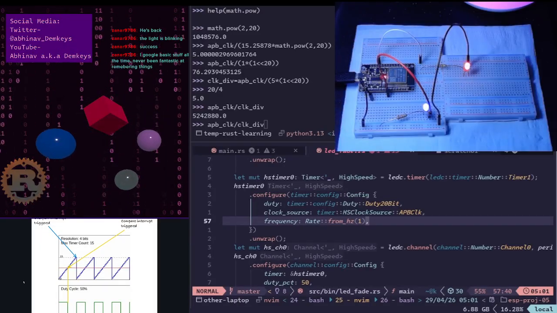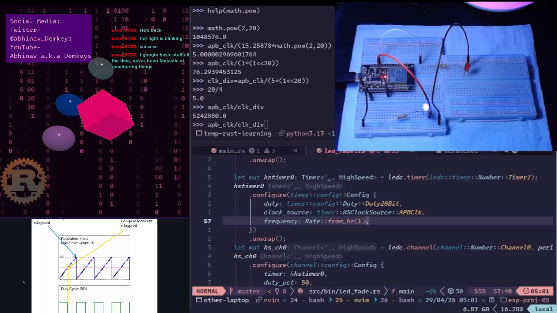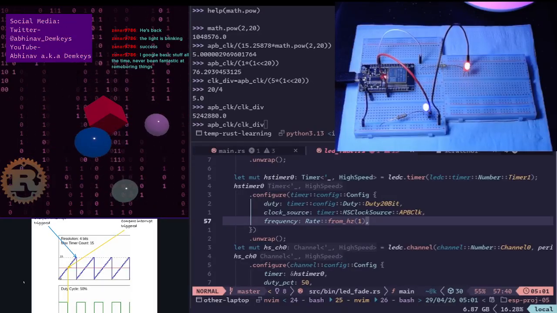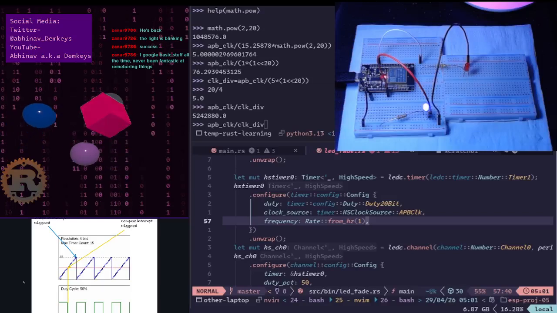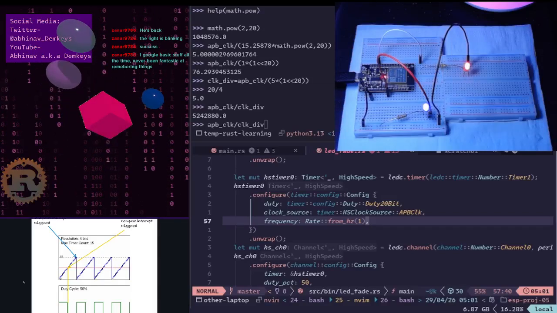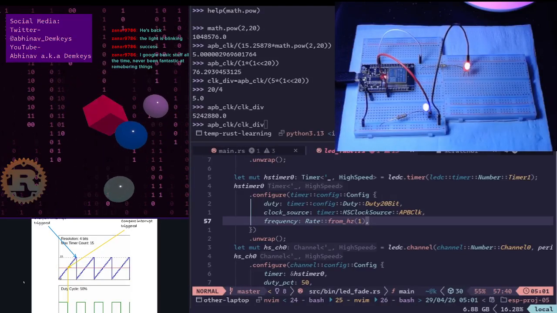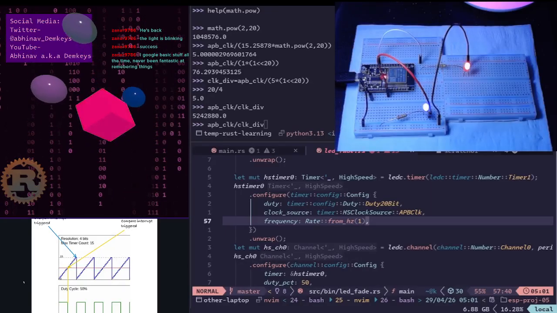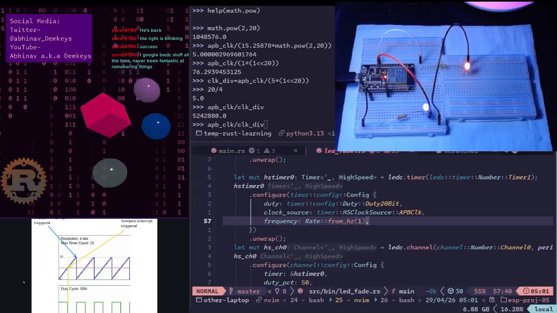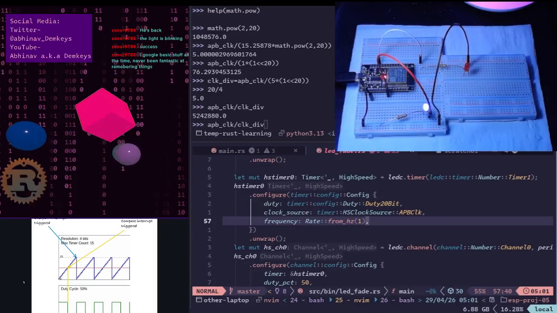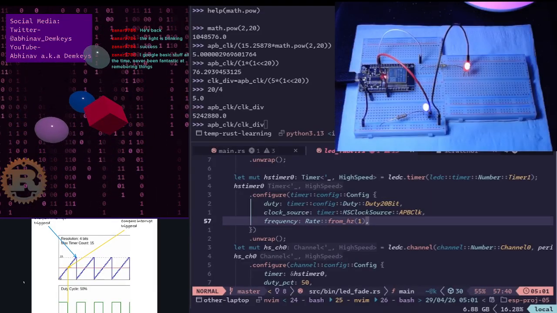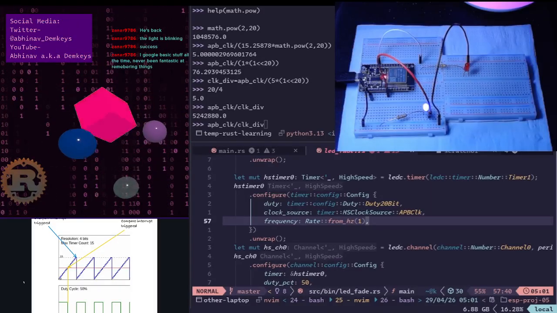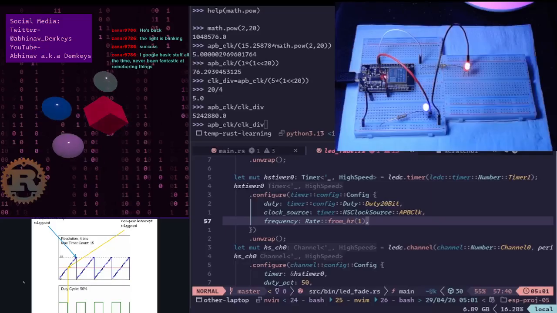I should sit down and write out those pulses to be able to visualize how that's working. Okay, the result. Over two cycles, you've had 21 APB clock ticks and two PWM pulses. 21 divided by 2 is 10.5. Oh, 21 because 10 and 11. And that looks like 10.5.